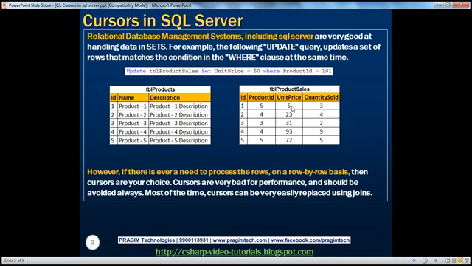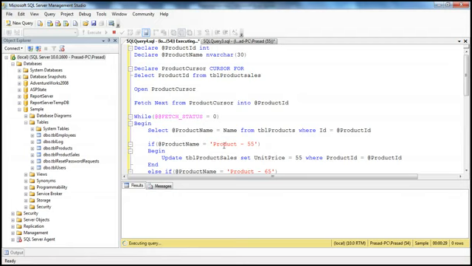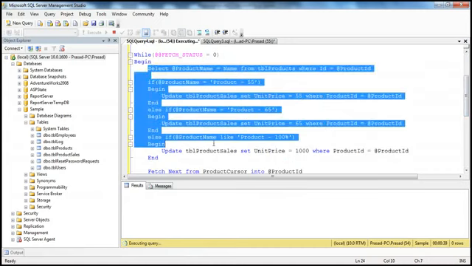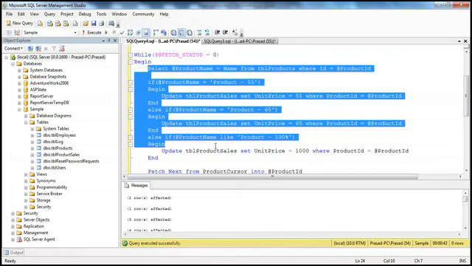Go to the product sales table, retrieve the product ID, and then go to the TBL products table, get the name, and then compare that with 55. If it is 55, then it updates the unit price to 55, otherwise 65, otherwise whatever, 1000. So this is going to do all this processing 600,000 times, because there are 600,000 records in the TBL product sales table. And the query has just completed now. Look at this, it took around 43 seconds. Since it has to process the rows on a row by row basis, it took around 43 seconds.